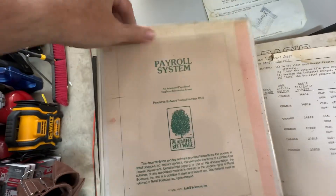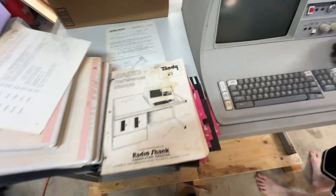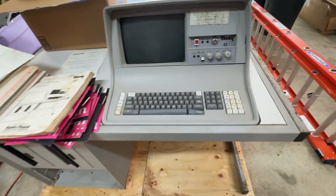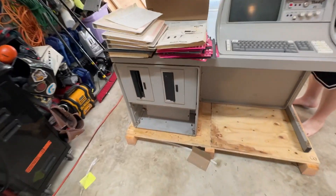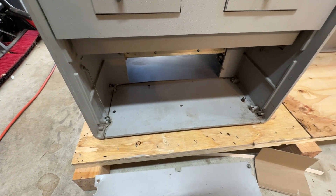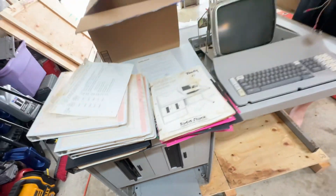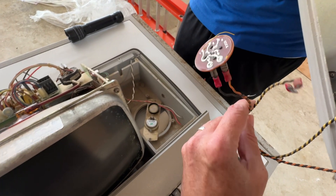We've got the accounting package software — accounts receivable, payroll, general ledger, accounts payable. We'll have to go through all this. There you go — a Tandy 10. We've got to get this puppy all restored and up and running. Looks complete. I said those circuit boards are all in there except for the missing drawer. I'll have to find a way of creating a reproduction drawer — I doubt I'd ever find the original. Glad it made it here and survived the shipping.